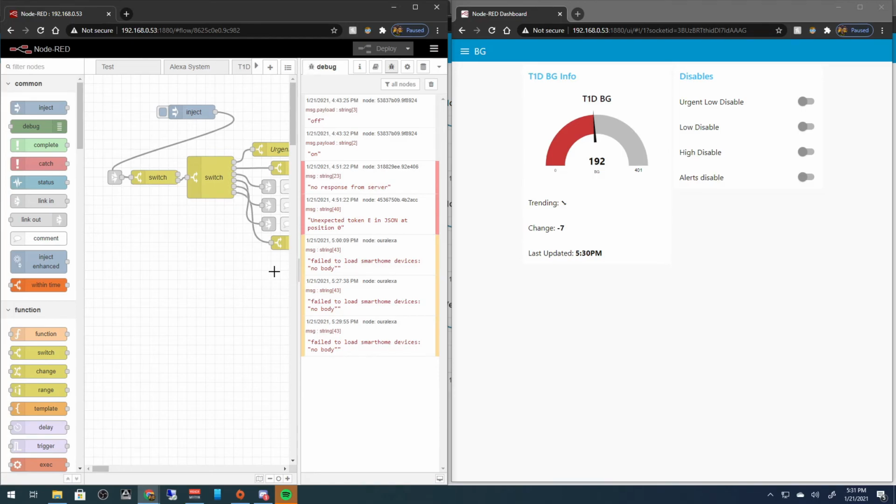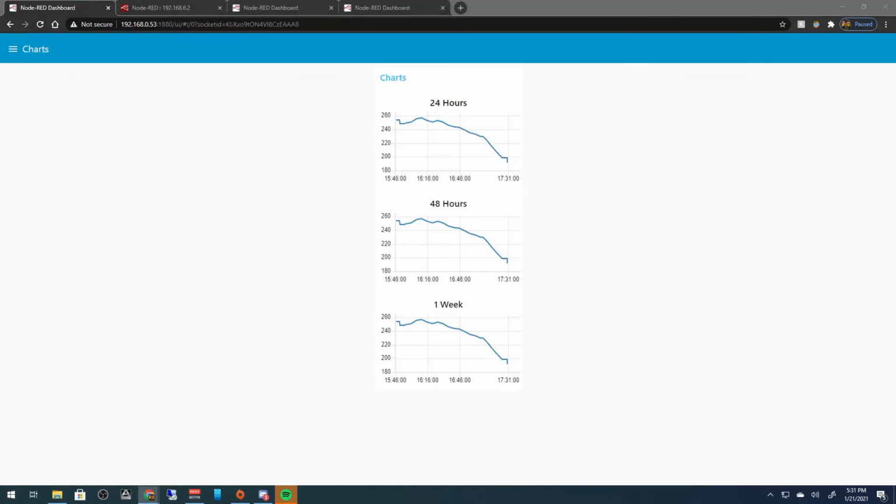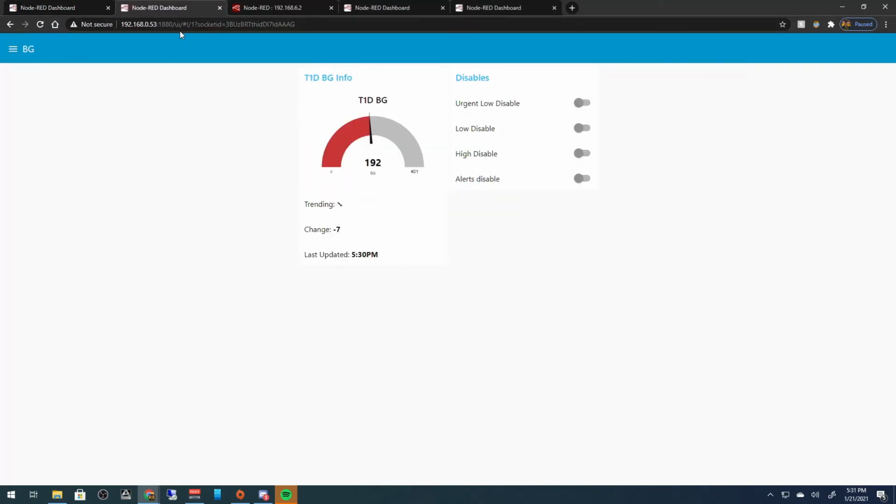So that is it. The good thing is she's within range, so I don't get to show you that it works.